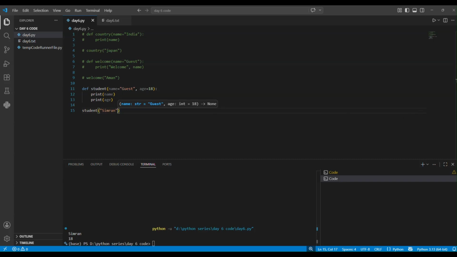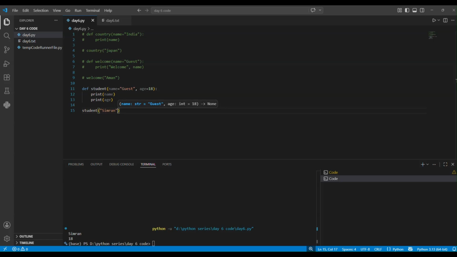Rules of default arguments. There are some important rules every Python programmer should remember. Rule 1. Default values are optional. You don't have to use them. Rule 2. If an argument is passed, Python ignores the default value. Rule 3. If no argument is passed, Python automatically uses the default value.